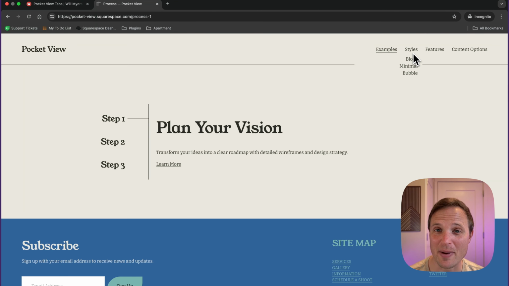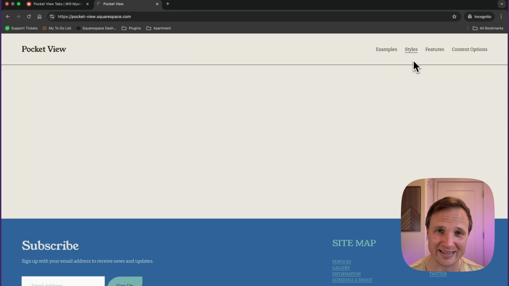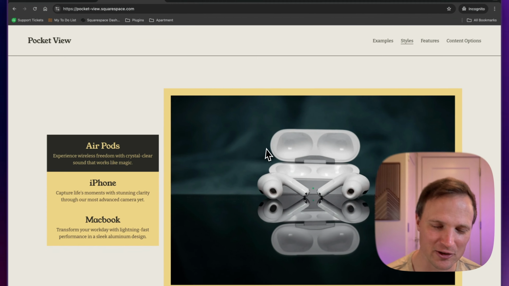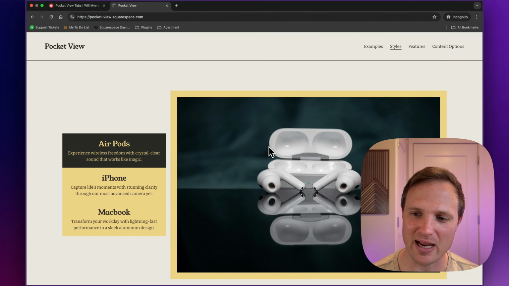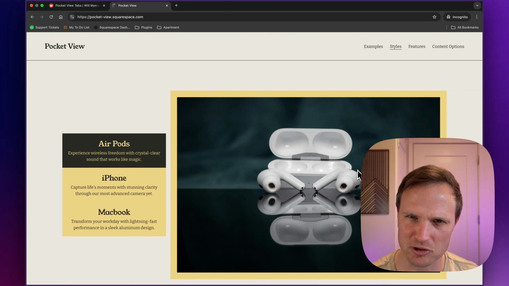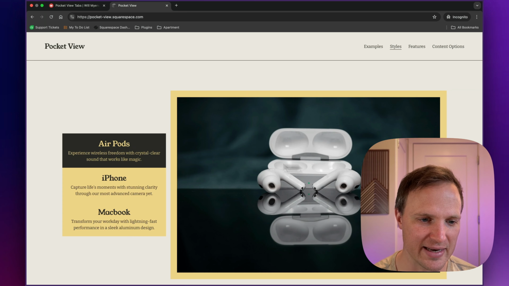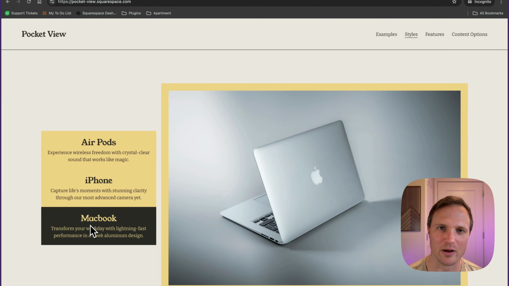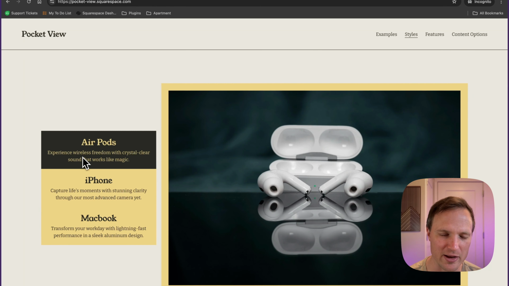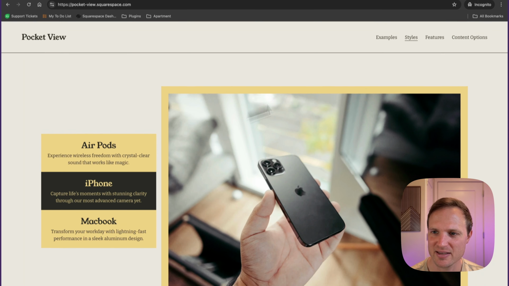So let's talk about the 3 different preset styles we have built in. By default, it's going to be this block style where the colors are going to match with the colors of whatever section theme you're in. I'll show you a little bit more about that in a bit. So the preset styles are just going to match with your website right away. You don't have to fiddle with a lot of CSS to get this to work.